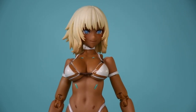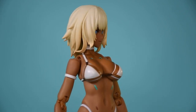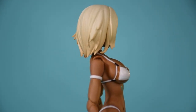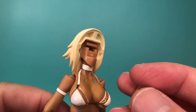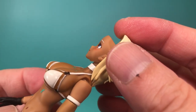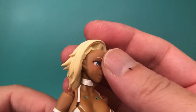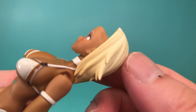If I had to complain about anything, it's that the separation between the front part of her hair and the rear part is way too obvious, and I think they could have hidden it a little better. It looks good from the front, but it's very apparent from the sides. There's only one other negative about the head sculpt, and it's the substructure that the faceplates are attached to. You can see that it doesn't transition smoothly under the jawbone area, and it's a little distracting from some angles once you know about it.